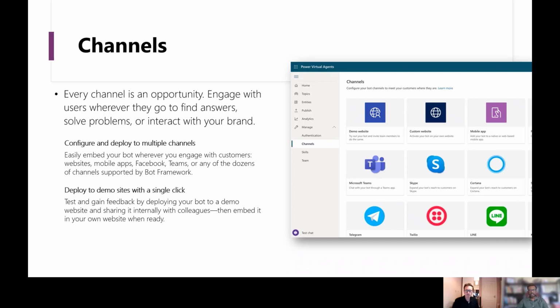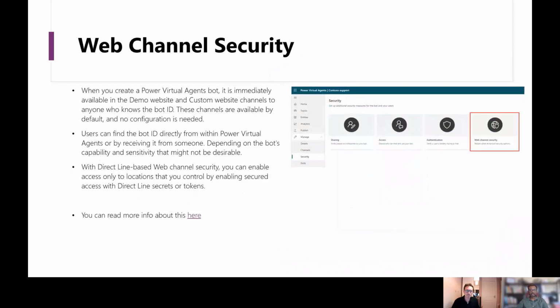And another key important feature, especially pertaining to internal-facing bots, is web channel security. A lot of enterprises would deploy bots within Teams or within their own SharePoint site. They don't want the bots to be accessible from outside their organization, right? They don't want somebody to get hold of the bot URL, hit it from outside and get the information. So for that, we have added a capability called web channel security.